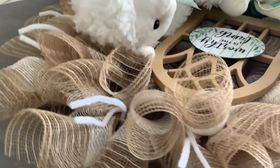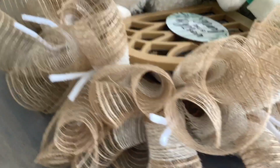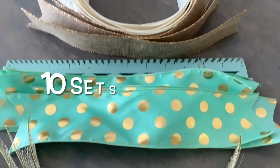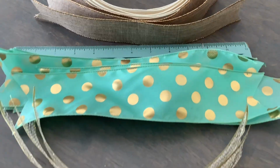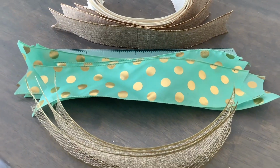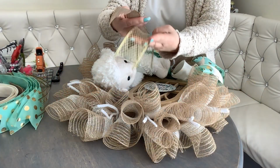Next, we are going to attach ribbon tails all around the wreath. The bow covers a certain section, but we're still going to need 10 sets. And I don't have enough of one type of ribbon, so I had to get a little bit creative, but I think it works in the end.